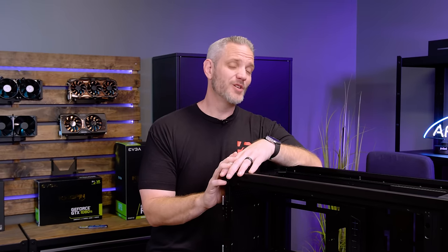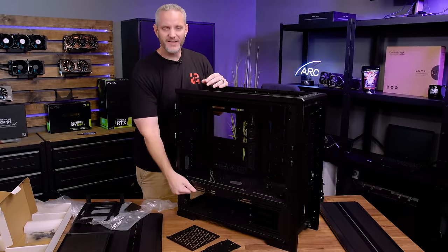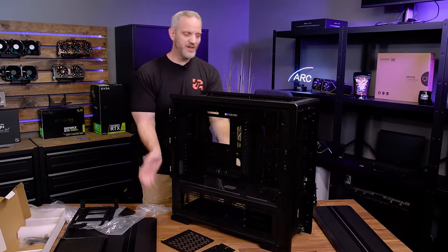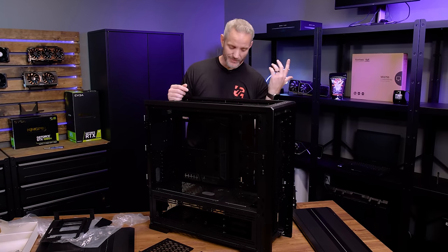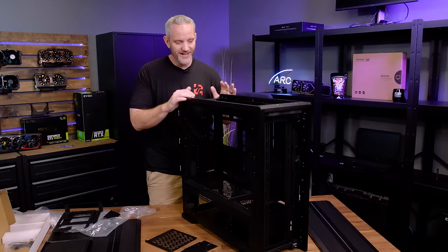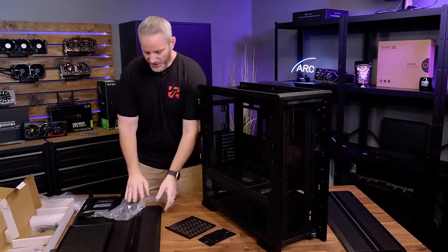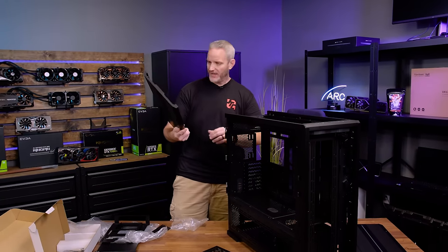This case is so big I'm not sure those fan cables are long enough to reach everywhere. If I were fitting fans in the basement area, the controller would have to go low, which means the top fans and front fans probably wouldn't reach - drawback to the cable lengths. I love this case. The build quality is great, the mesh is fine mesh, so you're probably not going to get the greatest airflow through it.